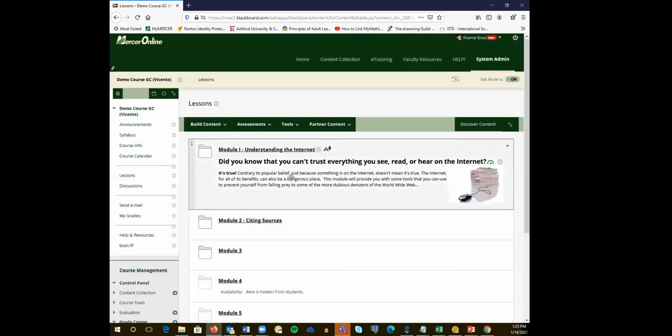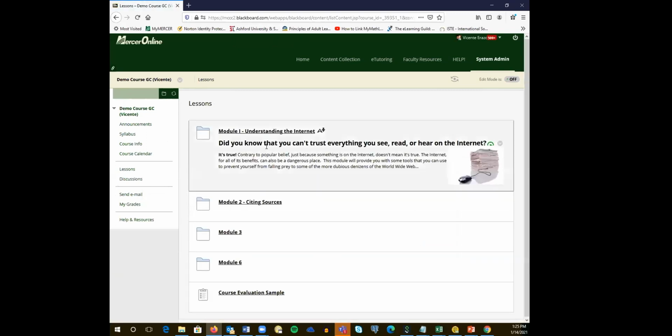Okay. The other thing that Nina was going to discuss was the edit mode option. Edit mode is another option that you can use to see if something is available, kind of like a student preview, but not really. If you click on edit mode, it will also show you what students will be able to see, and if it's not available to them.